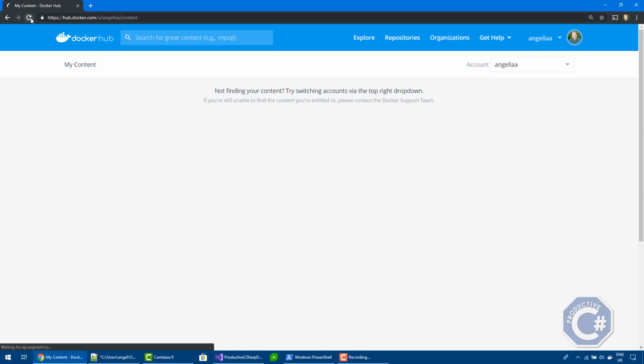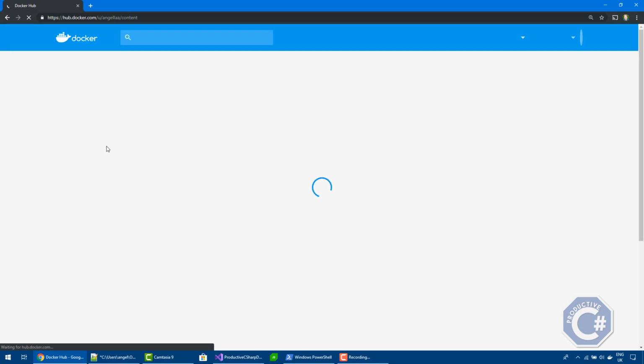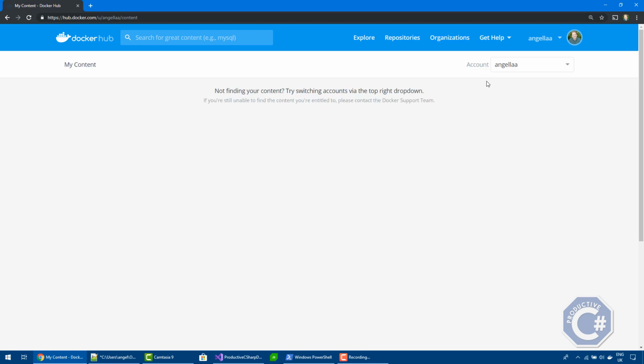Let me refresh this tab, and I should be able to see a new repository being created by Visual Studio inside Docker Hub with the same name as my project. So the repository is Productive C# Docker. That is not visible.